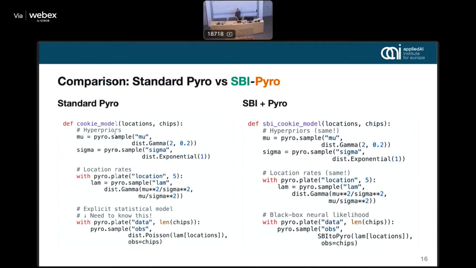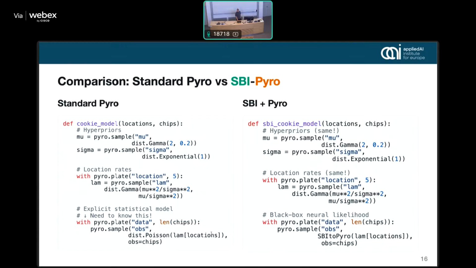Comparing the code again, it looks really similar. On the left side, we have the Pyro implementation that we have seen before, the hierarchical model with the three layers. And now if we use SBI with Pyro, we have the same setup. The hyperparameter is the same, the location rates are the same. The only difference is that we are using the neural likelihood.